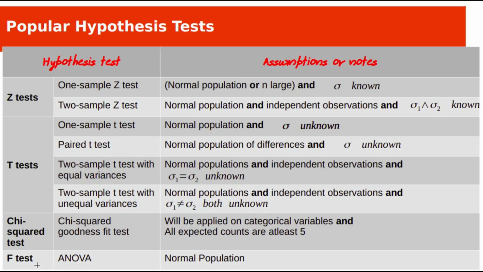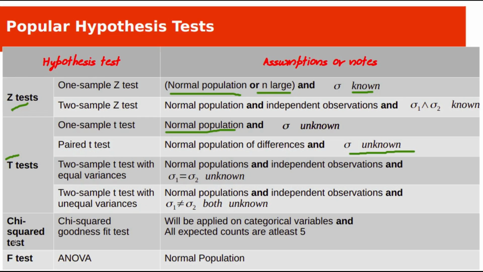test, and F-test. All these different hypothesis tests are useful for different scenarios and different sample data. Z-test can be applicable when population variance is known and sample size large, or population distribution is normal distribution. T-test can be applicable when population variance is unknown, standard deviation or variance, and sample size is small and population distribution is normal distribution. Even if sample size large, we can use t-test. For large samples, t-test and z-test will give same results.